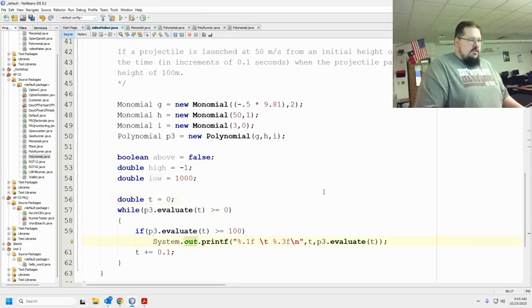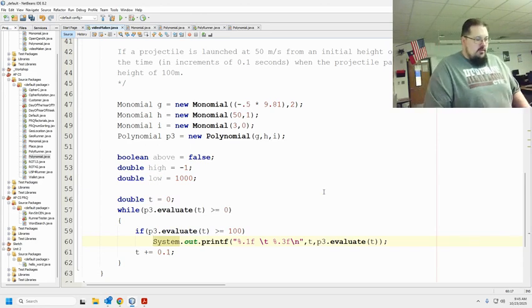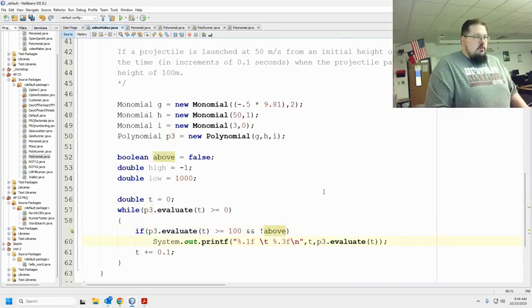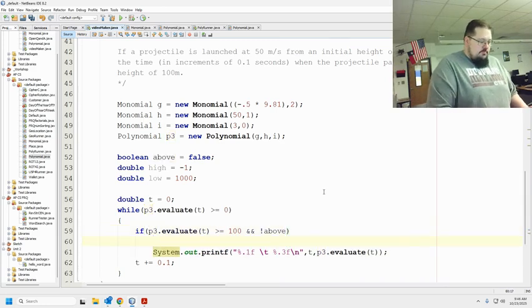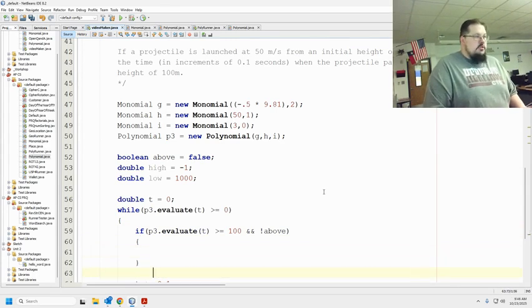Don't need to print every single one now. Just need to find where it's greater than 100, using that Boolean. So we know this print works.